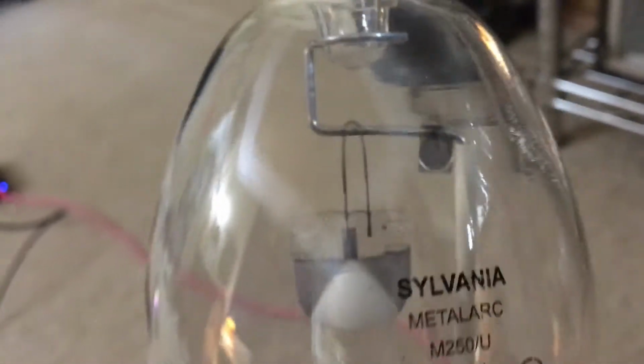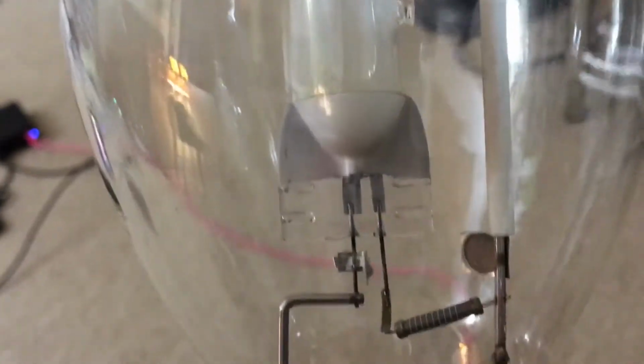And here's our little, sorry if the etch was in the way. This is a ceramic tube to prevent the lead wire from melting. And here's our dimple for extra support for the whole arc tube and possibly just for the whole bulb itself. So here's this little gadget right here that shorts this little circuit out so our arc tube doesn't ignite. And you can actually see a little mercury ball in there in the arc tube. And that will be soon vaporized once I turn on this bulb.